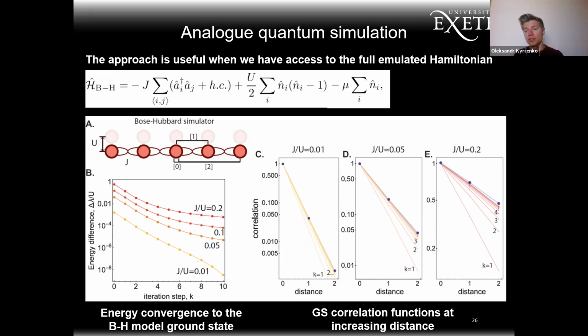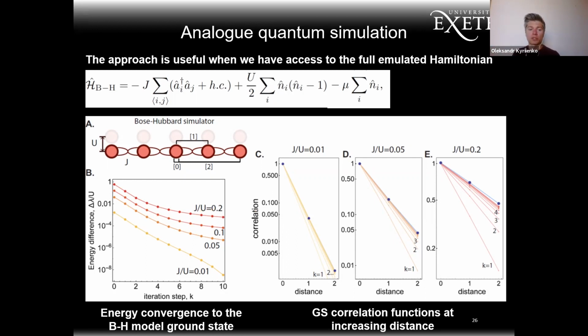You don't have a large difference. You have nearly the same state. But if J over U becomes 0.02, you are already past the transition. You are very close, you are already in the superfluid phase. And applying iterations, I can still prepare a state which corresponds to a nearly perfect ground state.